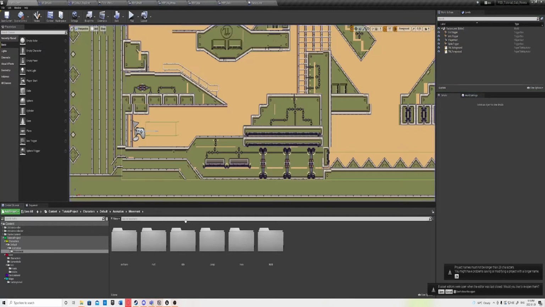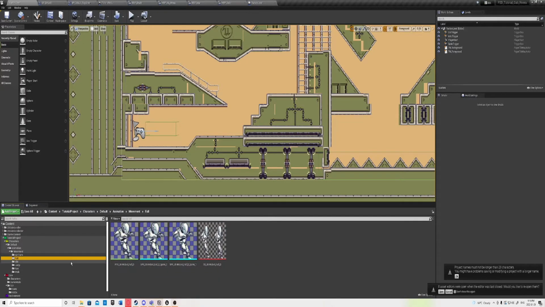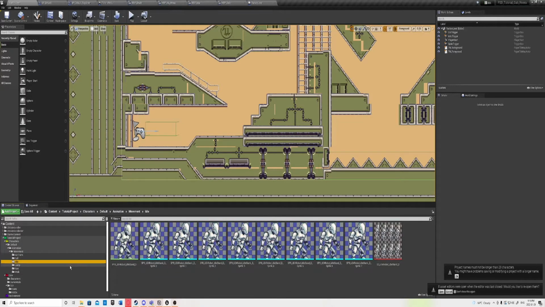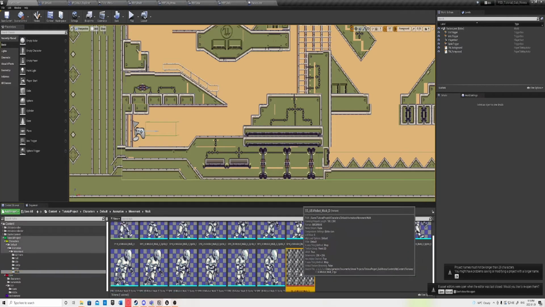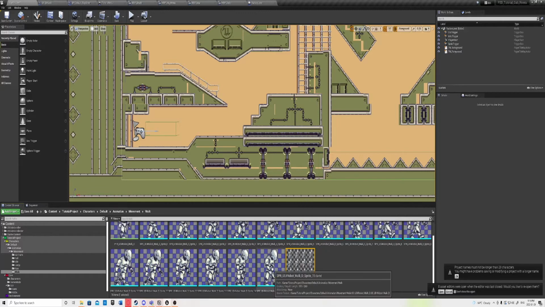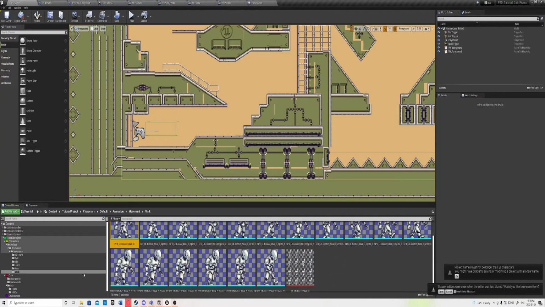As you can see, after the movement, there are a couple of folders that categorize each action that the player does. So we have an air transition one, a fall one, an idle, jump, run, and walk. Maybe you're wondering why I contained the sprite sheet, the sprites, and the paper flipbook inside a folder.